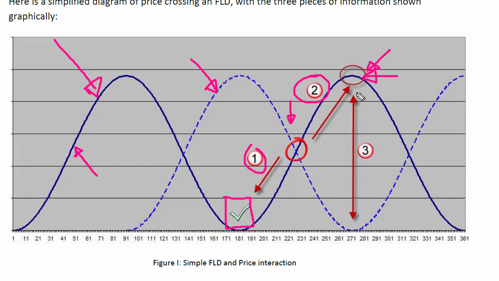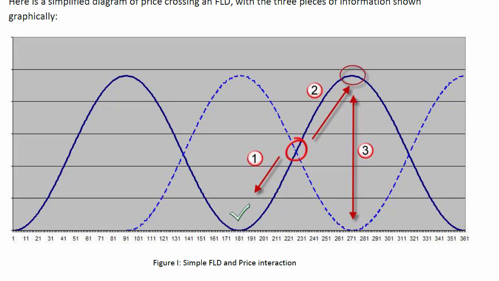The third piece of information, which we also don't discuss very often in these videos, is the fact that when the FLD forms a low point in the future is when, in terms of time, you would expect price to form a peak or a high point in the future and, of course, achieve its target. So those are the things that Hurst actually defined when he spoke about the FLD.